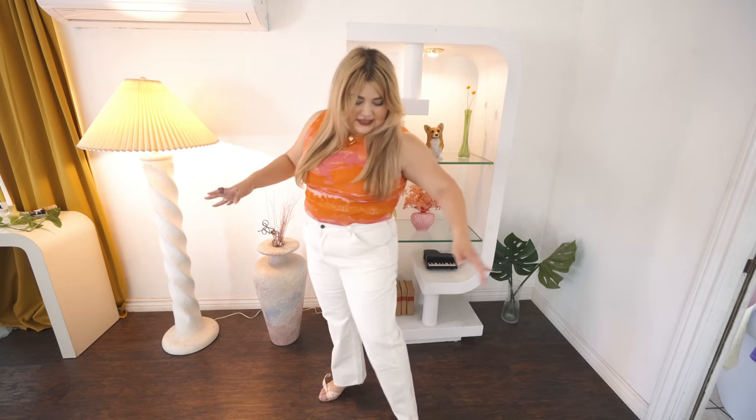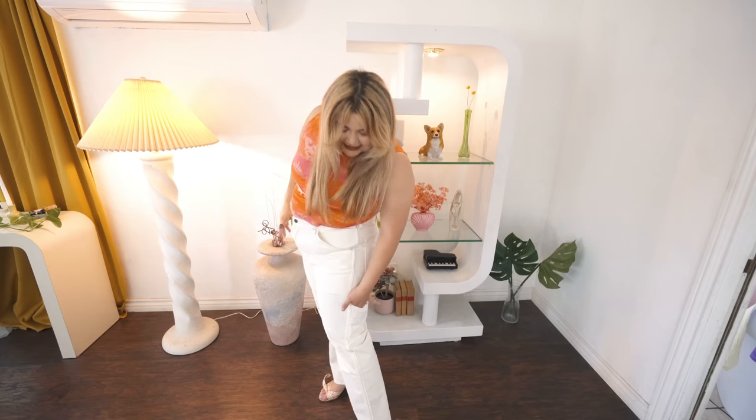I've been on the hunt for some white, high-waisted baggy jeans for a while, but just couldn't figure out where to start. And of course, my tried and true jeans are Levi's. So when I went to the men's section and I found these, I just had to grab them immediately. Style 545, and they're kind of like cargo pants in a way because they have these interesting pockets in the side, you know?